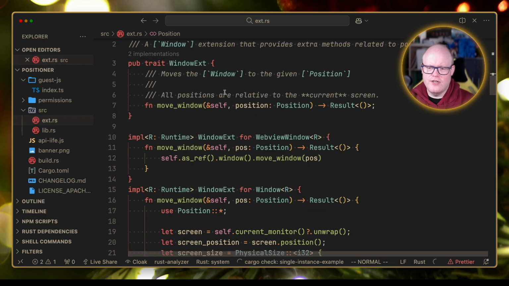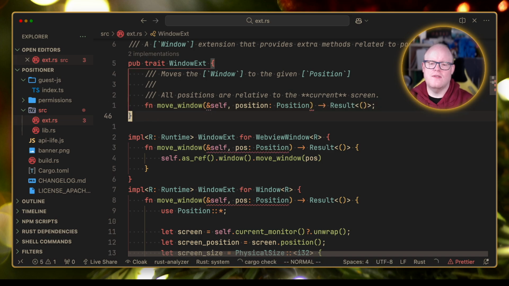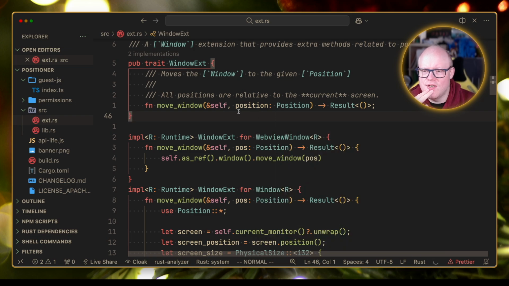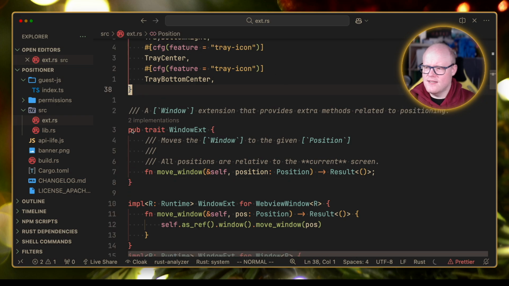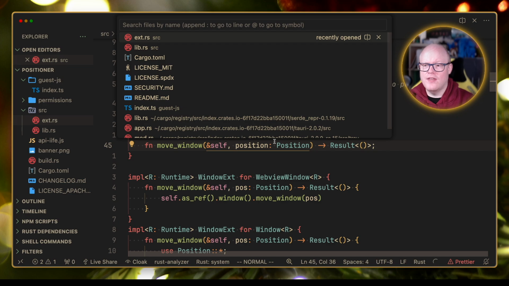We could change the signature of this move window function to have a constraint variable of some sort, an argument that we want to introduce. However, that would break the API, and I would rather not do that. So what I'm thinking is there is on the window, actually, there is something like lib.